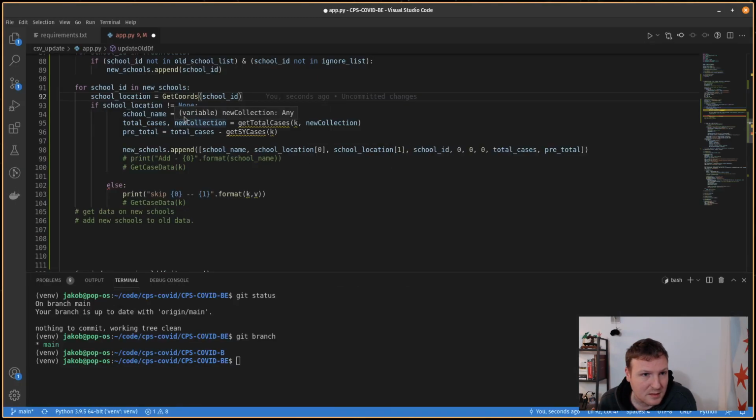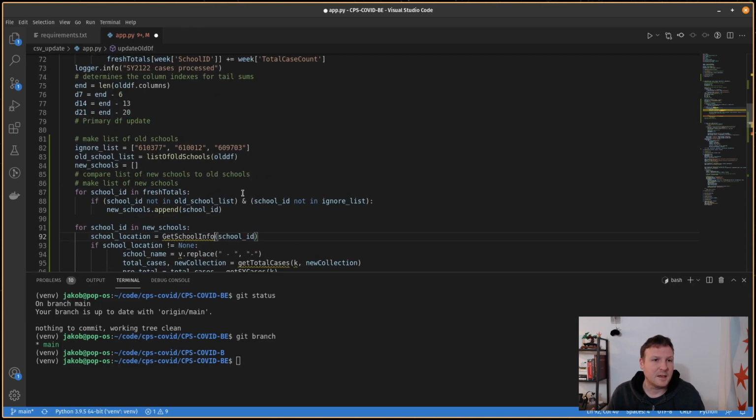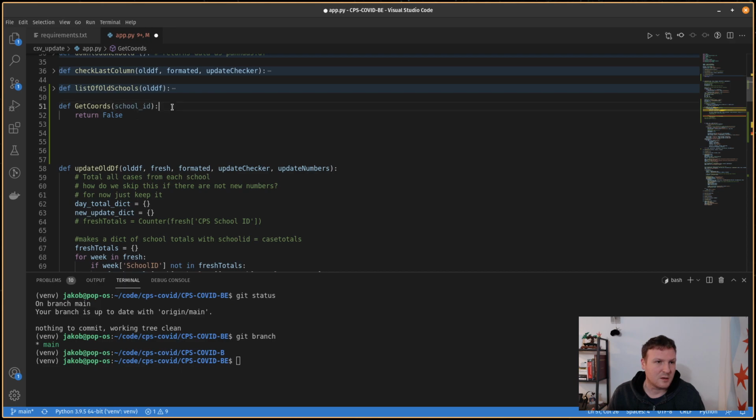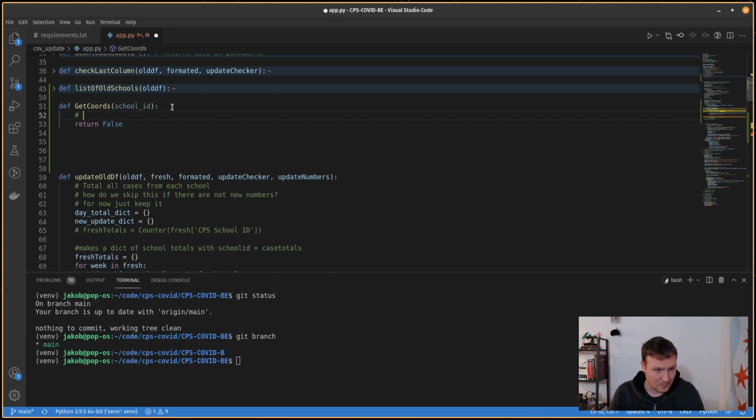So what we want to return here, when we make this call, we're just going to call this get school info. And get school info, we're going to make return school name, latitude, and longitude, right?